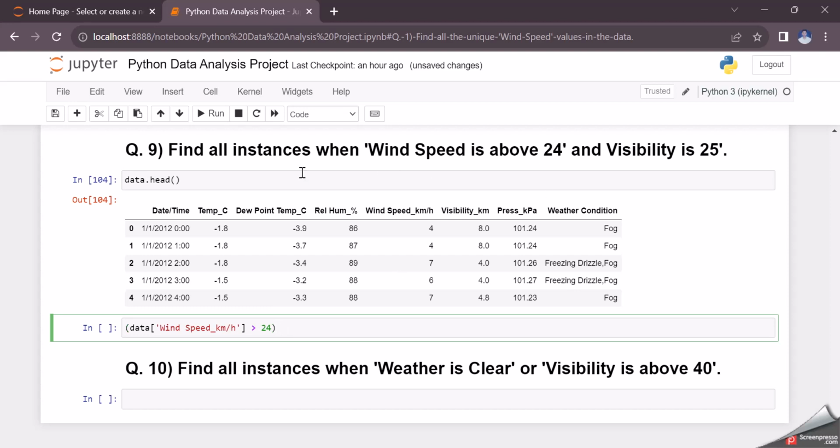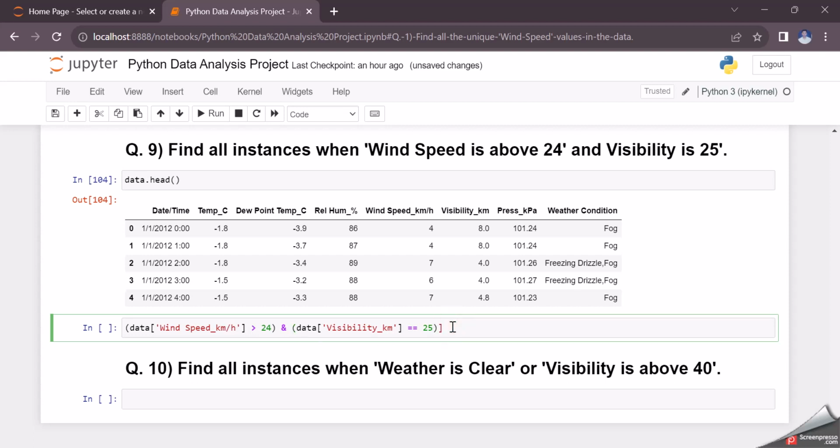Then what is our question? Find all instances when wind speed is above 24 and visibility is 25. So here is and, so for that we have to give here and symbol, and then parenthesis, data of visibility is 25. What is visibility? Here is visibility column name. Visibility is exactly 25. Okay, visibility is exactly 25 and our wind speed is greater than 24.